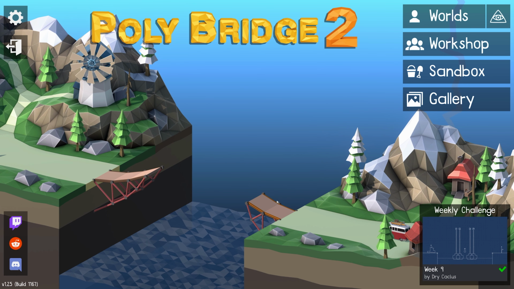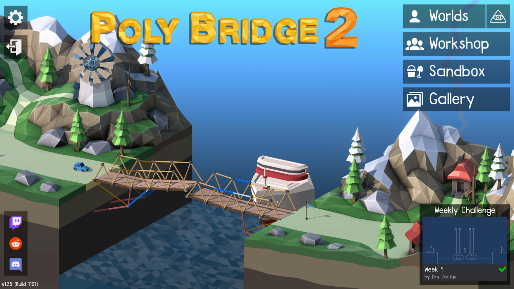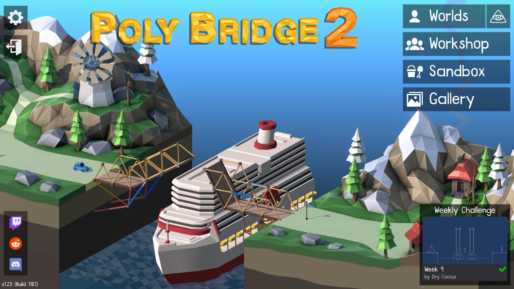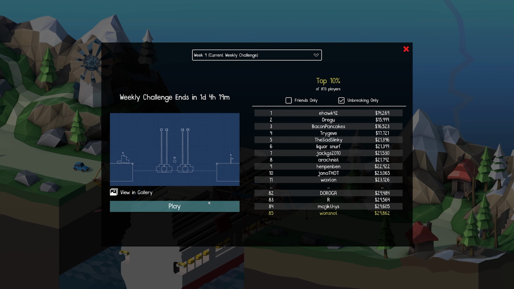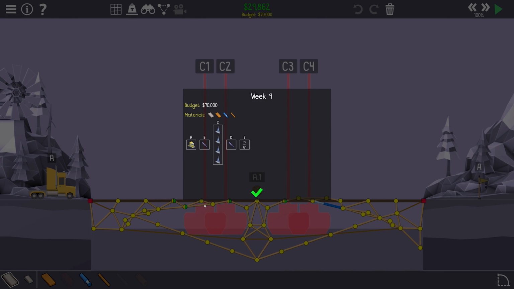Today we're going to be doing some Ollie Bridge 2, just like normal. It's the start of a new week, and we've got a new weekly challenge, and I figure I'm going to show that off first. Earlier in the week, I was in the top 50 something. Since then, some new designs have come out. I have no idea what they are because I hadn't been looking at the gallery, but wow. Anyway, let's hop right into it.